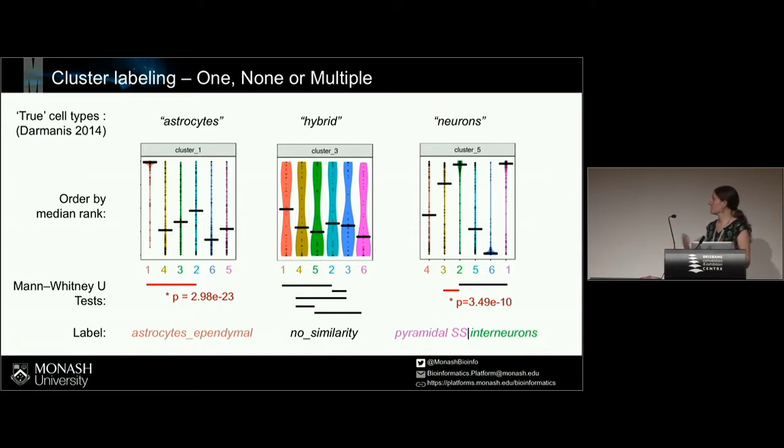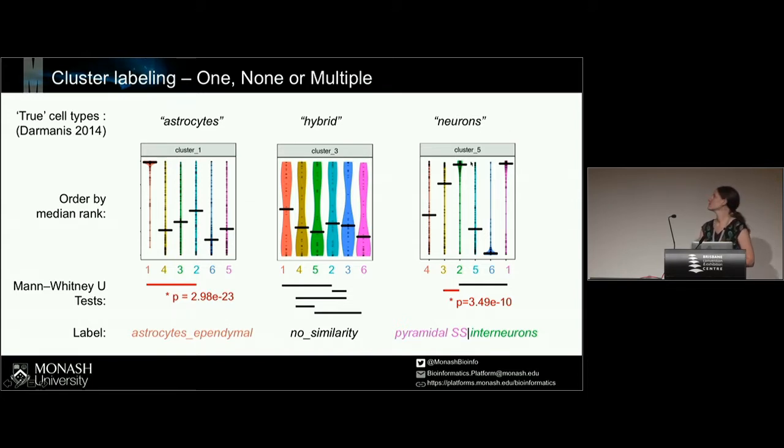And that's what we'd actually expect to see for this example, because if you dig into the paper that we got the data from, they actually call it the hybrid group, and they describe that as the cells that they looked at and couldn't put into a particular category. So it's the other cluster. So it was good.